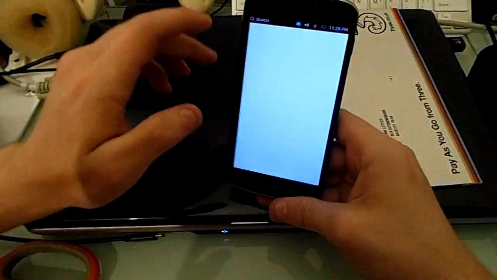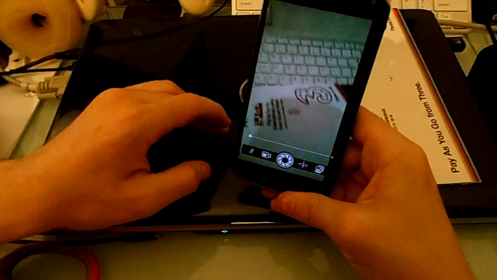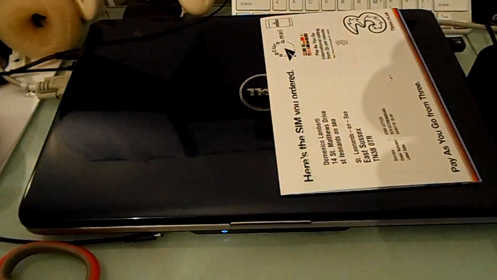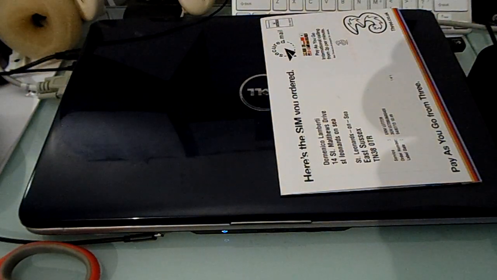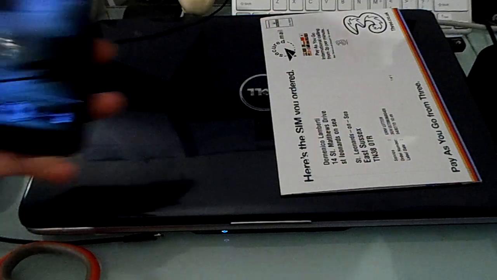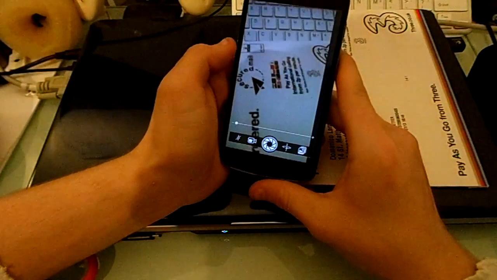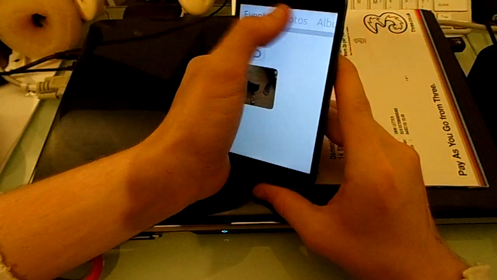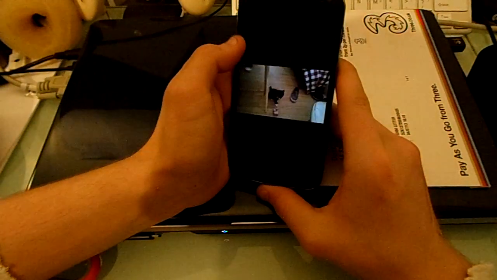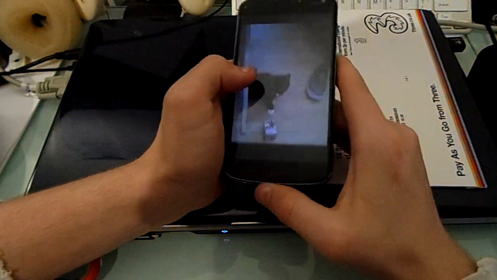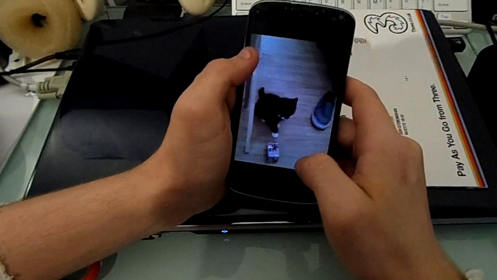I mean, the camera still works, so I'm going to quickly turn around and take a photo of the kitten. Hey, Domino. There you go. So if I go back here and just jump back to the gallery, there you go, events, photos. There's a picture of my kitten I just took. Simple.